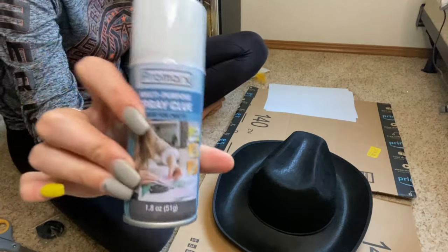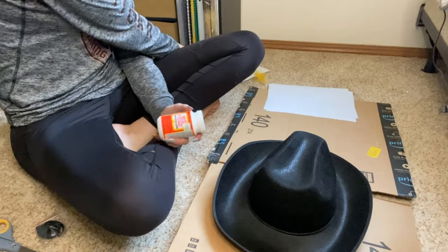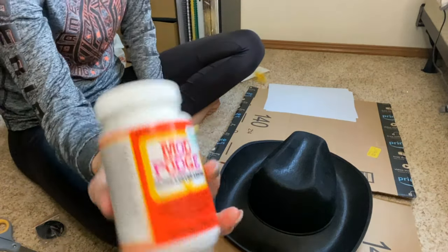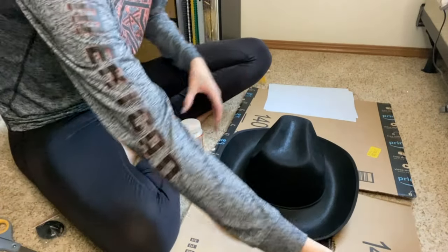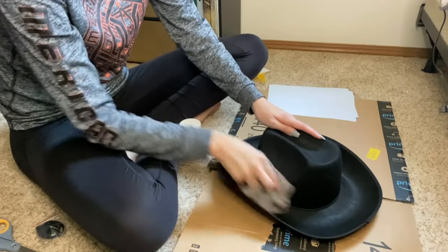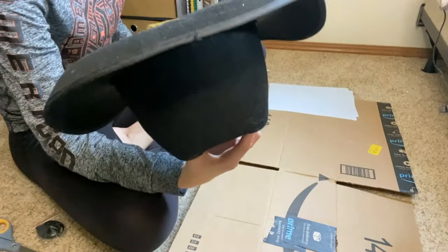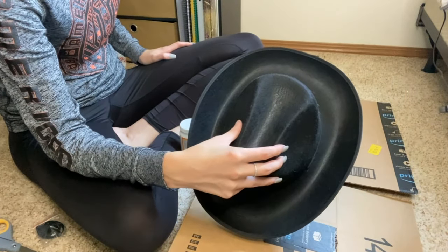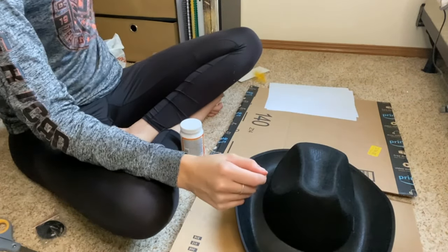I did get spray glue to coat it at the end. It says it dries clear, so I'm gonna have to trust it. It was from the dollar store. And then I got Mod Podge to get the glitter to stick in the first place. So we're just gonna try it. I don't know if I want the string or not, so I'm gonna leave it in for now, and if I change my mind, I can take it out.